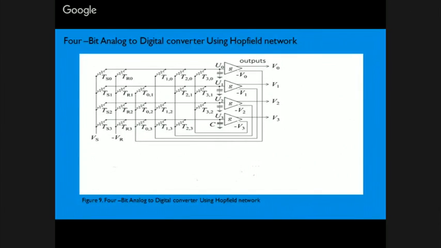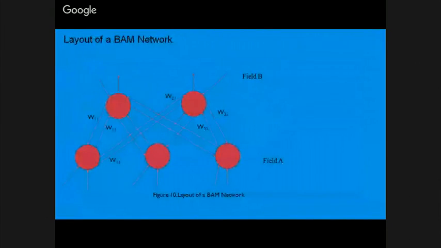But that also means that for an op-amp, either we will use the inverting terminal or the non-inverting terminal. Depending upon the weight, if the weight is negative, we will use the inverting terminal so that we get the minus sign when we are writing our mathematical equations. And when we have a positive weight, then we will use the non-inverting terminal. So by this architecture, when we apply the analog input, we can determine the resistances such that we get the digital output. So we can use a Hopfield network for analog to digital conversion also, besides memorizing the patterns.